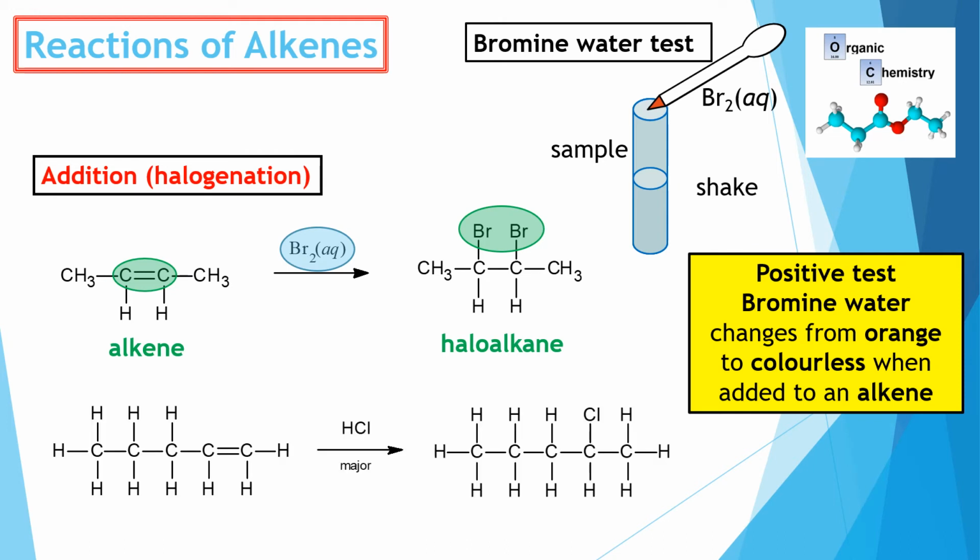So we can also undergo halogenation by adding to the alkene by adding the halogen with a hydrogen. So with any of these halogenation ones, with the Br2 above, it could be Cl2, it could be F2, it could be I2, and down the bottom you could have HBr or HI or HF. So what happens is when we've got that, a hydrogen goes to one side and the chlorine goes to the other.